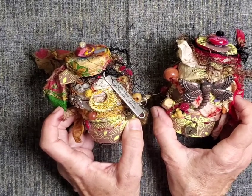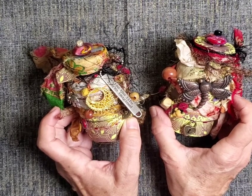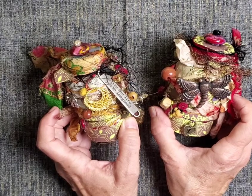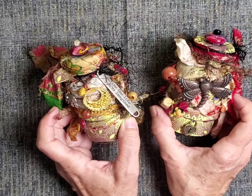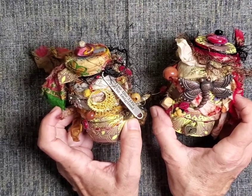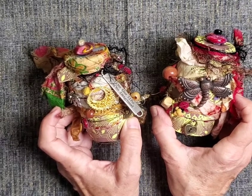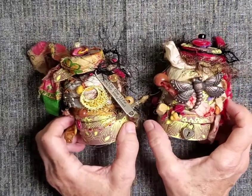I'm Cherokee Indian. I love totem poles, and this is sort of like a totem, a sort of spirit being in a bottle, this sacred object, you know, that has symbols on it, a talisman, whatever you want it to be, is what it is. That's the fun of having a boho gypsy jar. It can be whatever you want it to be, my friends.